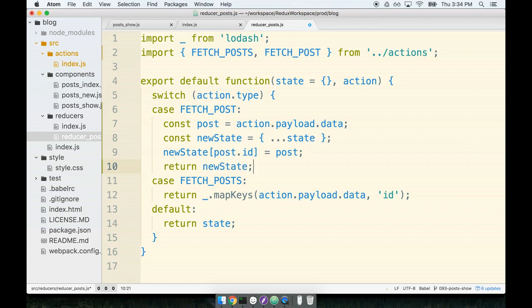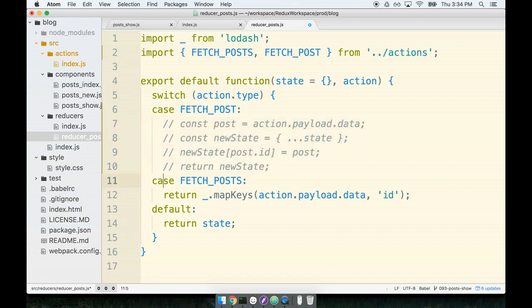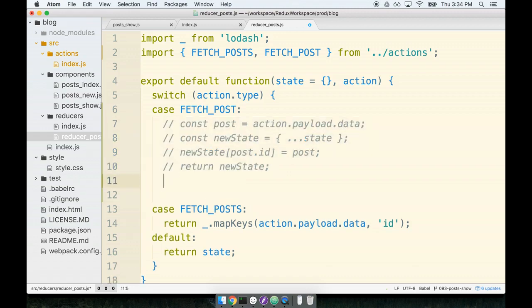So if we only had ES5 available, this is the code that we would end up with. But with ES6, we can do something a little bit more clever. So I'm going to clean all this up. If you want to, you can comment this all out and refer back to it. Actually, I think I'll go ahead and comment it so we can refer back to it. So all we really need to put down here is return an object that is going to get all the state that we already had.